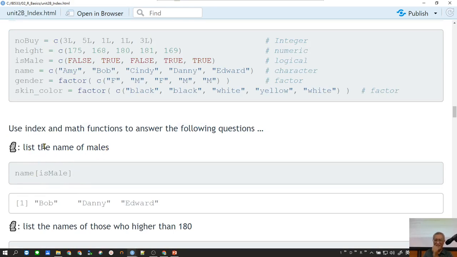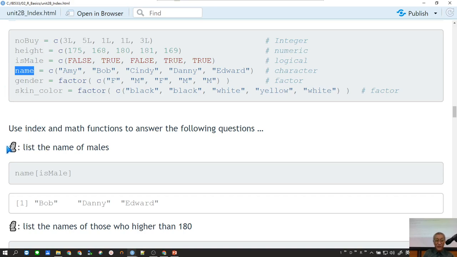You want to list the names, so you actually want to select from this name vector.